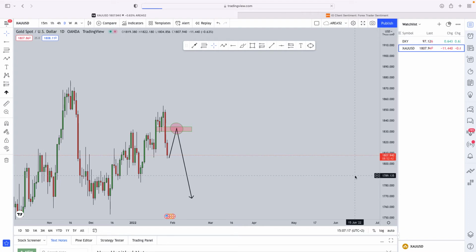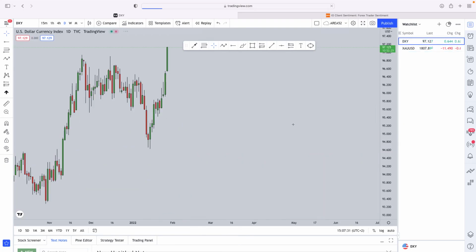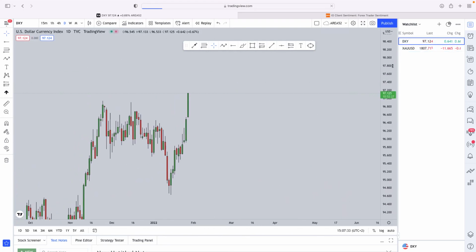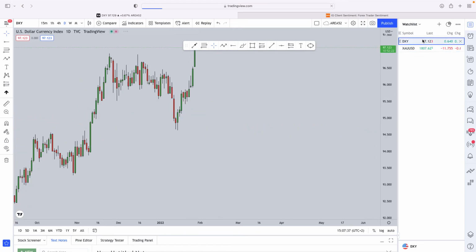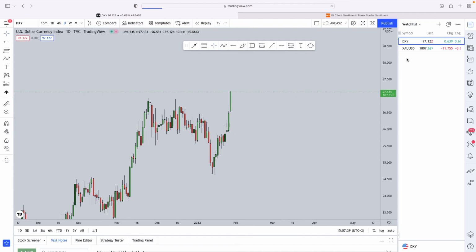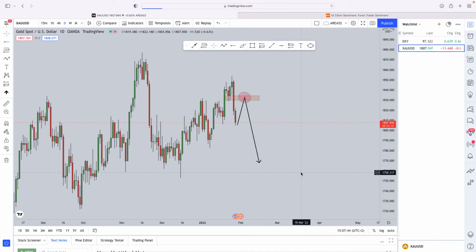Then if the data comes out again in March and it's still higher and doesn't decrease, that's still bad news for the dollar, because remember that gold and silver have a negative correlation with the dollar. So when the dollar goes up, like you can see over here, gold tends to go down, and when the dollar goes down, gold tends to go up. But one thing that you need to keep in mind is that interest rates with high inflation could lead to recession, and that is bad for the US dollar.